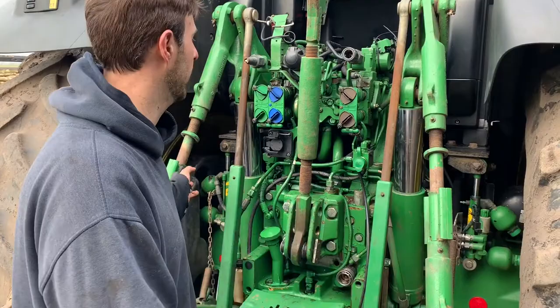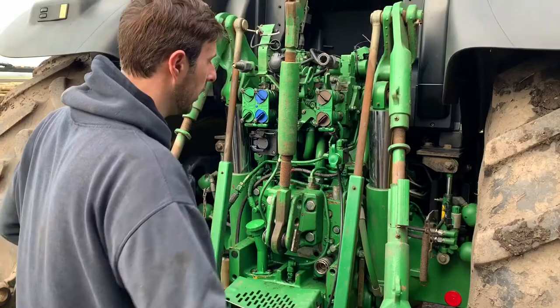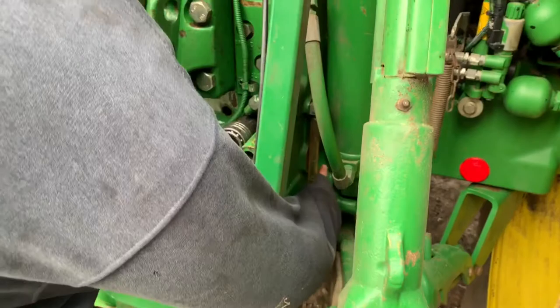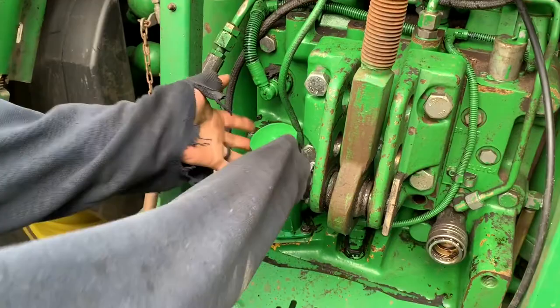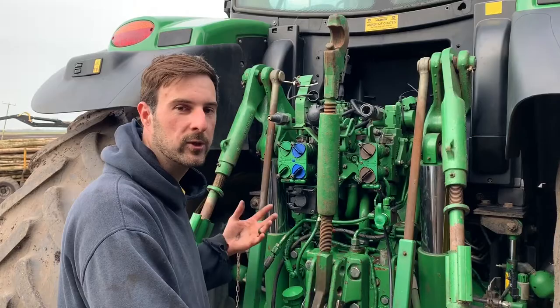I've talked a lot about the oil we use in the tractor — whether it be lifting trailers up or turning ploughs over. We also need oil to work the two big rams that actually lift up the implements on the end of the lift arms. Down here we have a sight glass so we can check how much oil is in the tractor, and if there's not enough oil we can top it up here. It's very important to keep the tractor topped up with oil — not just to work these rams and pipes, but the oil is also used inside the tractor's transmission system to keep all the parts moving correctly, well lubricated, so they don't dry out, break, and cost Farmer Luke a lot of money.